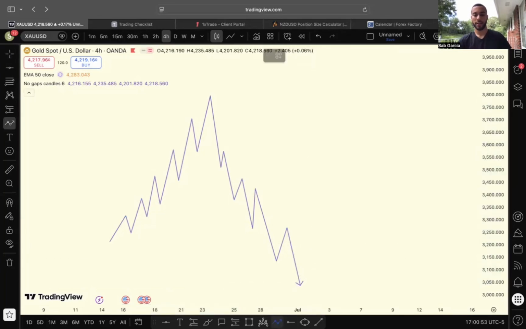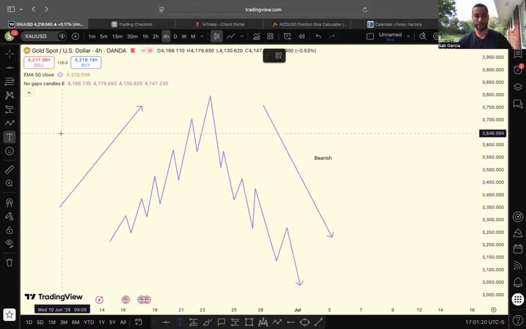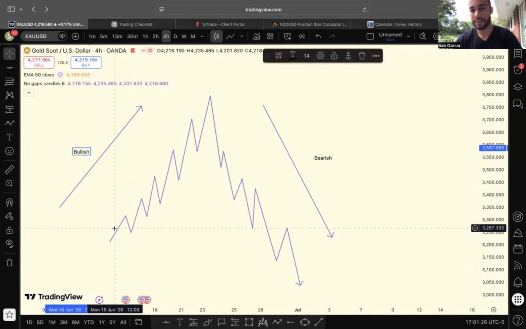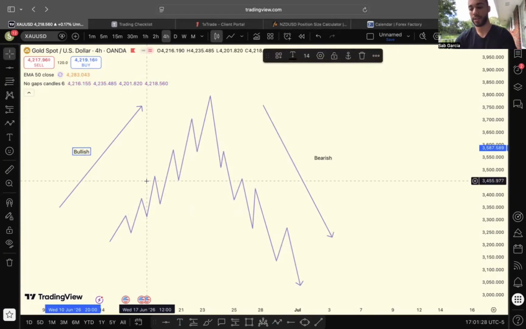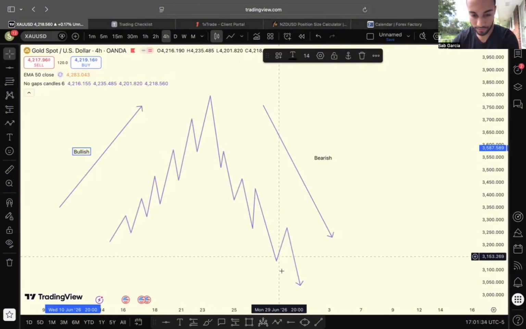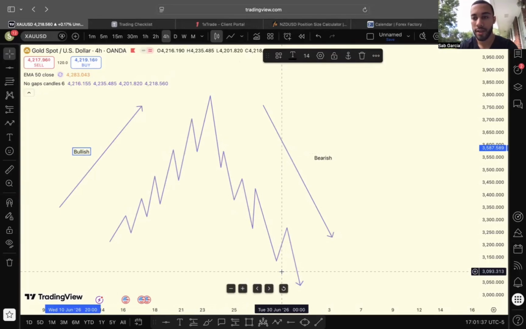So when the market is going up in an uptrend like that, you might have heard this term before. When the market is on an uptrend, we call it a bullish market. So in this case, the market is bullish, and in this case, the market is bearish. So bullish and bearish. Cool. Now, the bearish market, or let's actually start with the bullish market.